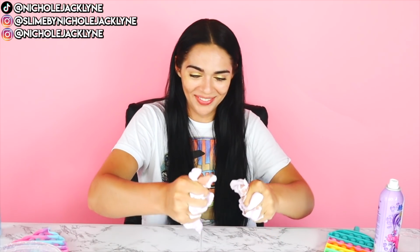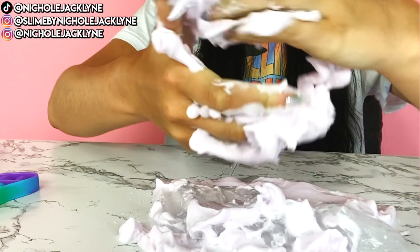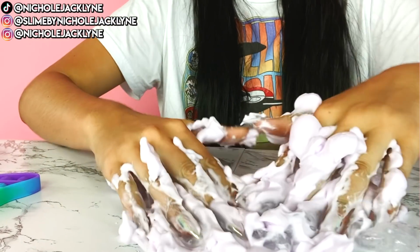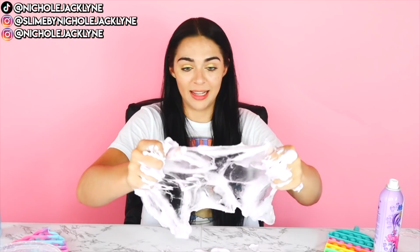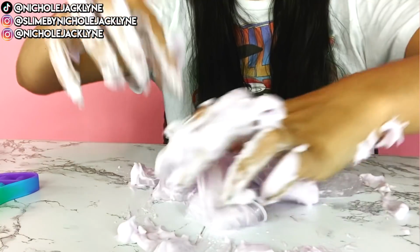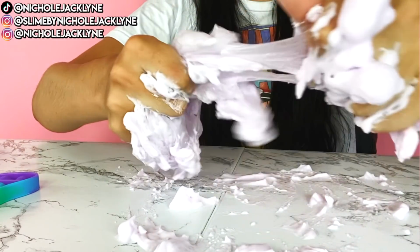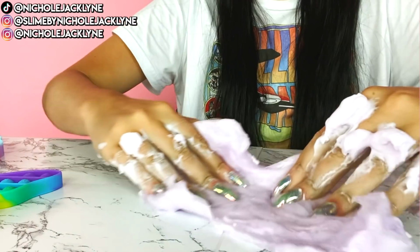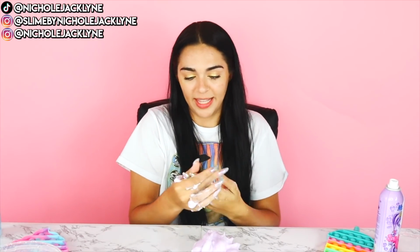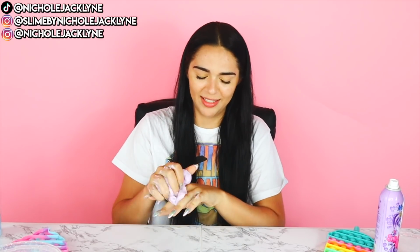Oh my gosh, that's so fun. I could play with this stuff all day. I just think it's the most fun thing ever. It's so incredibly messy, but then it's not. Hey y'all. It's quite satisfying because it's not sticky, it's literally soap. It smells so good with the grape mixture with cereal too, as if it's actually cereal.